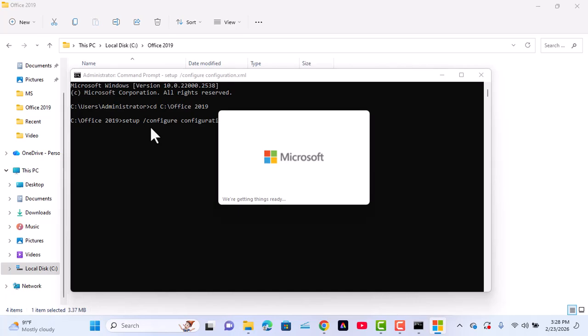If you have a strong network, this will usually take just a couple of minutes. Wait for it while our Office 2019 gets downloaded and installed on our system, which is directly from the official website of Microsoft. And this is the legal way that you can follow to do this without breaking the rules. Let's hold on while the installation gets done.